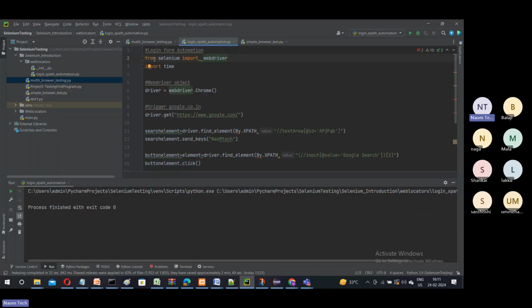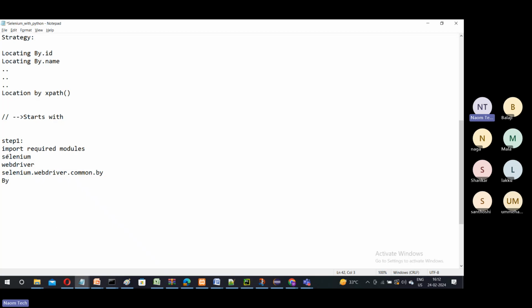This is a simple import statement for that WebDriver. Just remember, we keep using this throughout our automations if we are using Python. From this particular package, Selenium, we are trying to import the WebDriver module. So that is the meaning of that: from Selenium, import WebDriver. Fine, that is step one. I hope this is clear.